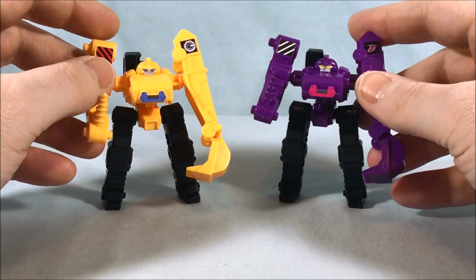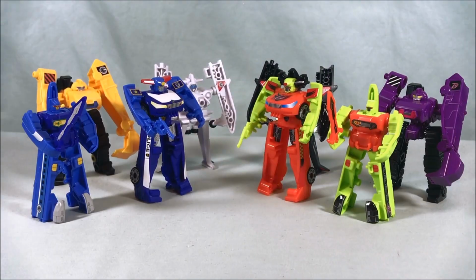But yeah, I think these guys are pretty cool. I think these are a lot of fun. I really enjoyed this set. I think the second set might be a little bit better. Now that is the one that I got first. I think they had come a little bit farther along with the transformations and the articulation and things like that. And I mean, not leaps and bounds, but just a little bit better.